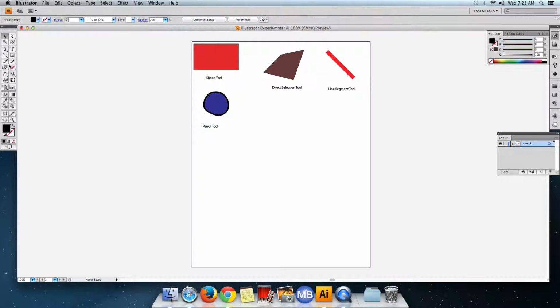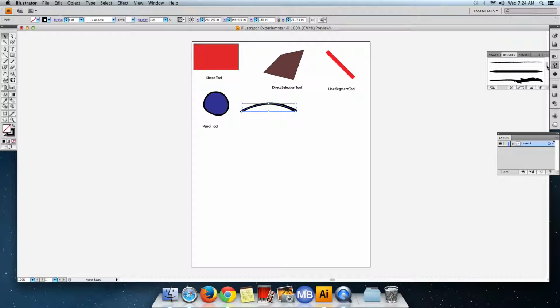And next we're going to do the paintbrush tool. I think it's called the paintbrush, yeah, the paintbrush tool. And this tool allows you to paint with lines, obviously, and you can change the stroke of the lines if you select the line. So at first it seems like it's a lot like the pencil tool, not a big difference, but the big difference is that there are a whole series of brushes that you can use with this tool. And if you go over here, there's a little thing that looks like a cup of paintbrushes. If you click on that, then you can see the different brushes that you can use.